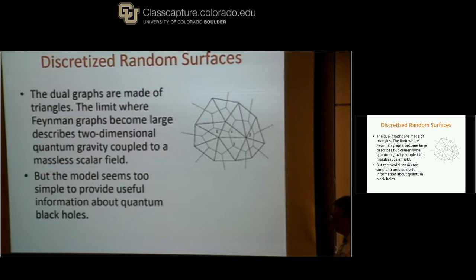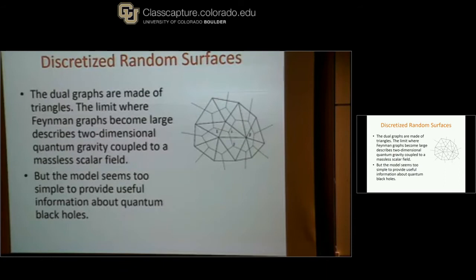And you see that you can mimic geometry by this because if there are 6 triangles that meet at a point, then the point is flat. But if there are fewer than 6, it has positive curvature. If there are more than 6, it has negative curvature. So you're summing over these models where curvature is implemented at places where triangles meet, and everything basically works nicely.